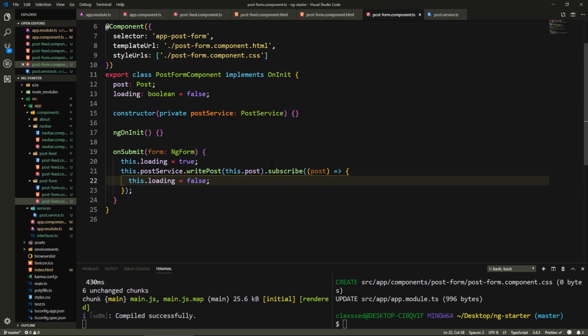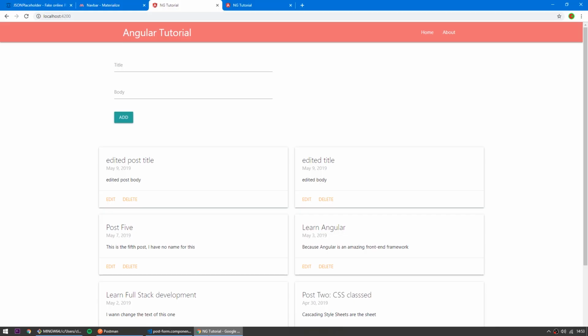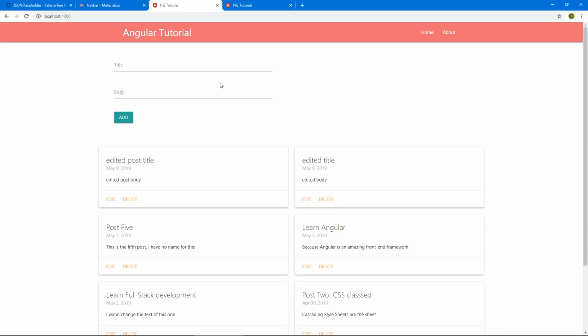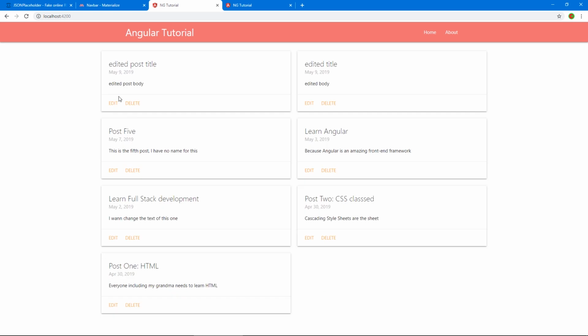Let's save all files. All right, let's go to our app. So we get our form right here, and if we click here on the title and we click away, we get this validation message saying that the title must not be empty, and we get the same thing for body. So if we put something here, let's say new post from Angular, and the body will be post from Angular, and we click add. Okay, so the form goes away.